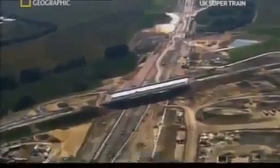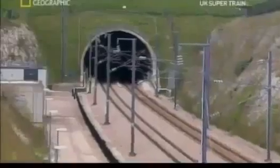When you haven't built a railway in 100 years, things change. For its new high-speed train, Britain needs a whole new line. 100+ kilometres of headaches. It was like, what? They want us to do what? By when? For how much? More than 150 bridges to be built. It was like threading the needle through that space. More than 20 kilometres of tunnels to be dug.